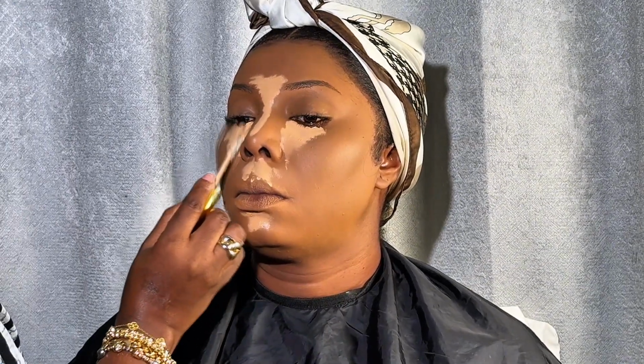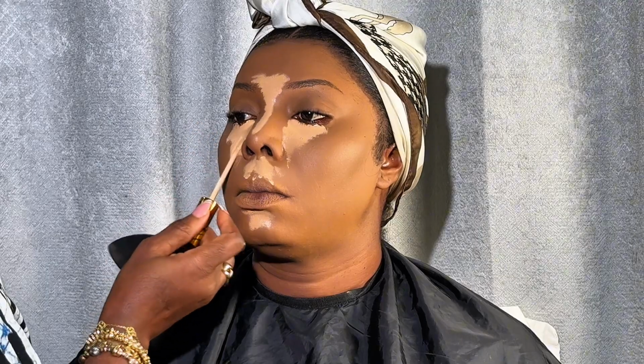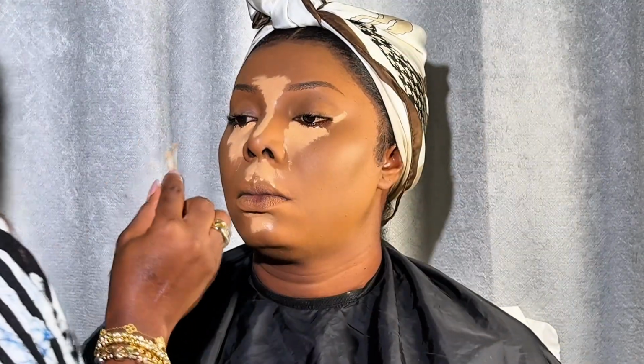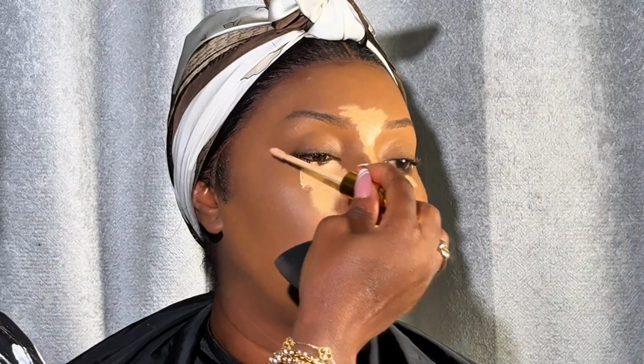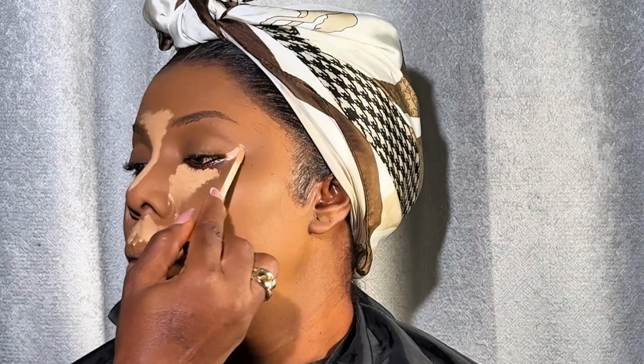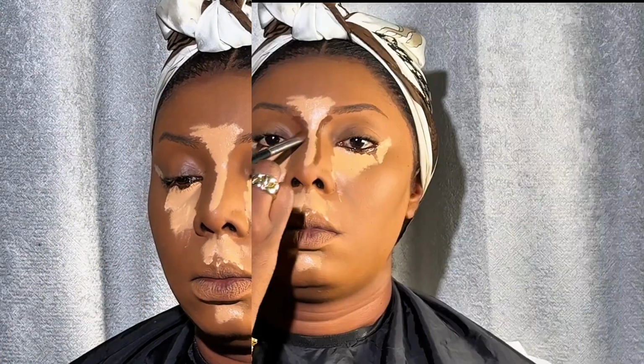It's important to use two shades brighter. I would like to educate brides on some rules that I think they should follow. Number one rule: as a bride, don't follow trends. Go for looks that, when you look at your picture 10 years from now, you will still find yourself in it, not looks that are dated.